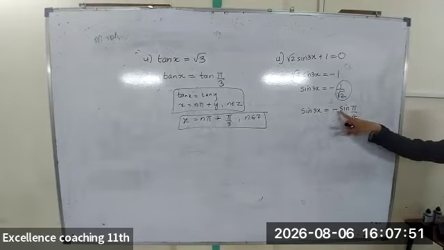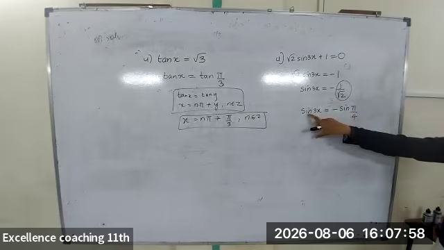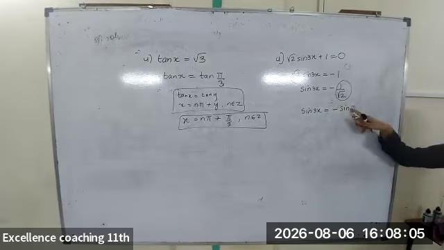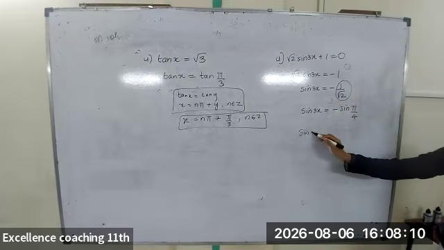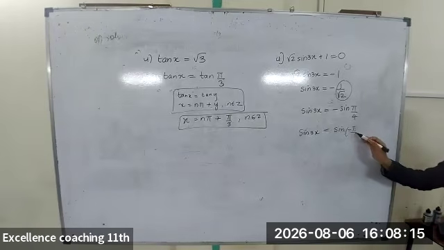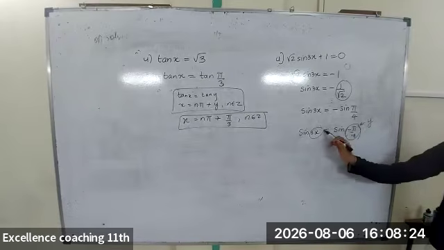Now again, you cannot simply say this is the value of y, because we have not learned any formula sin x equals to minus sin y. We have directly learned sin x equals to sin y. So we have to deal with the sign now, which I have told you. For sin, I can directly take this minus inside. Right, take this minus inside. Now your value of y is minus pi by 4.